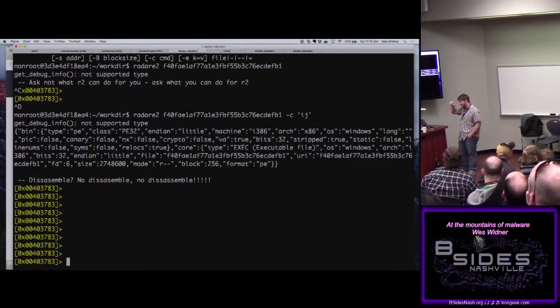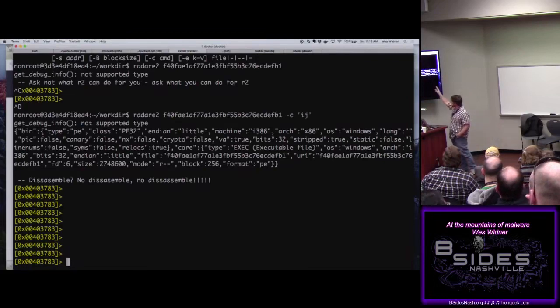This can actually get a lot more elaborate. Radare has support for a bunch of other things like macros, and it's basically the Metasploit of malware. So in this example, we're running it over a surface analysis, looking at the type, the endian values, machine architecture, some of the features that I was pointing out earlier. And Radare actually adds in some plugins. There's a whole host of plugins to use.